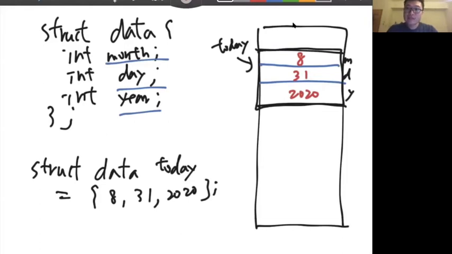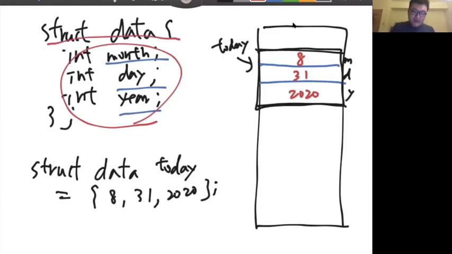So the system understands this is a new type. How much memory is needed to allocate for this type? It will use the information you provide in this definition. So if each integer is 4 bytes, the structure date will be 12 bytes. Then the system uses these 12 bytes to allocate a chunk of memory.